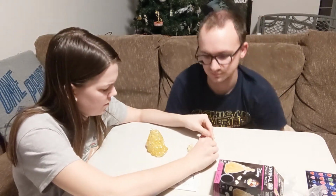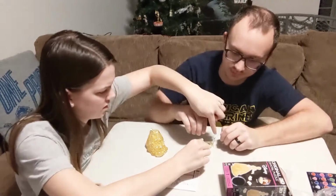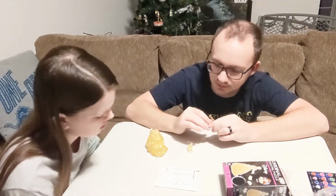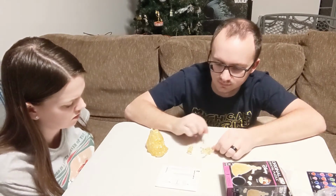You want to give it a shot? I'm having a hard time with this arm. Yeah, this arm's fine. This arm, I can't get the sleeve to snap around it. Something's not quite lining up right. It's supposed to snap. The front and back of her dress, I think, do snap around the arms.